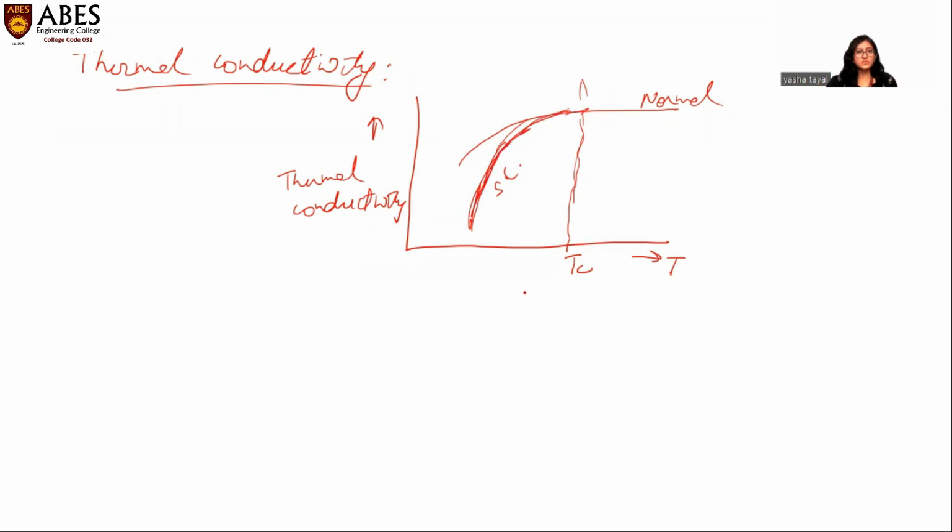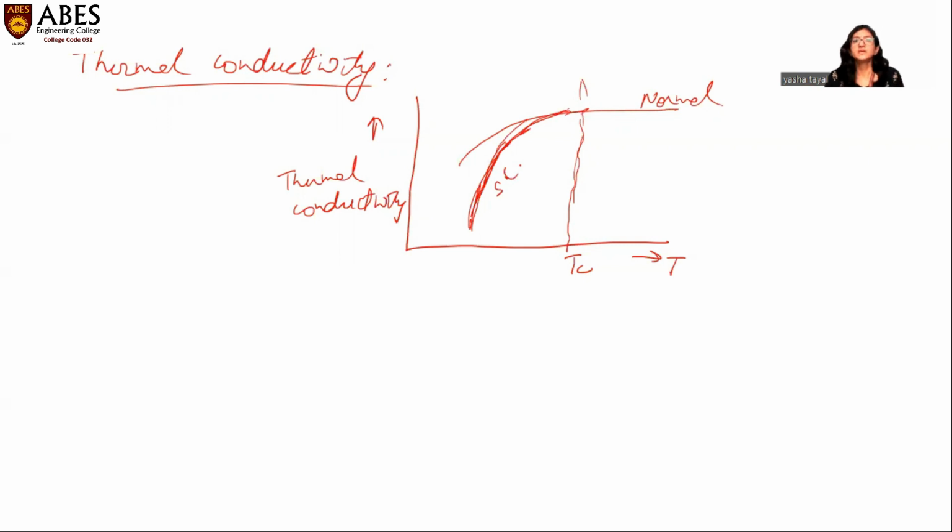Here the super electrons do not interact with the lattice. So what's going to happen, as entropy is very much like that, this degree of disorderness is very less. So the super electron does not interact with the lattice below the critical temperature. And so the super electrons won't participate in any type of energy transmission from one part of the system to another. So this will lead to very low thermal conductivity for super electrons, definitely below the critical temperature. Because above the critical temperature, there is no question of super electrons. We have just normal electrons.